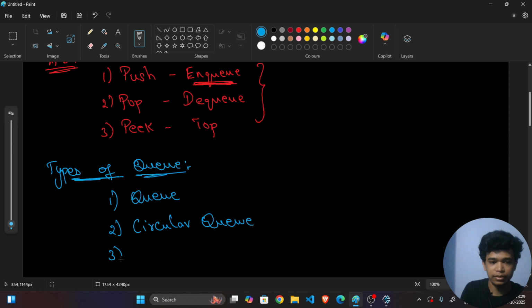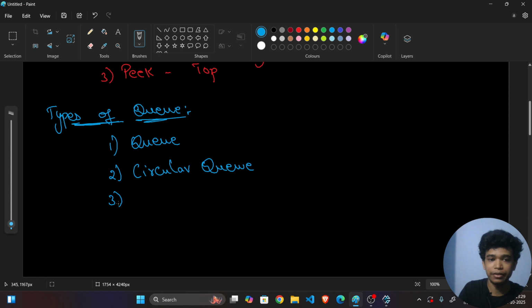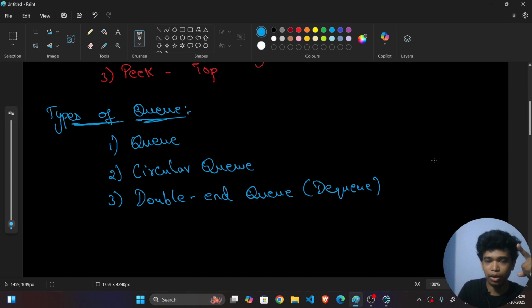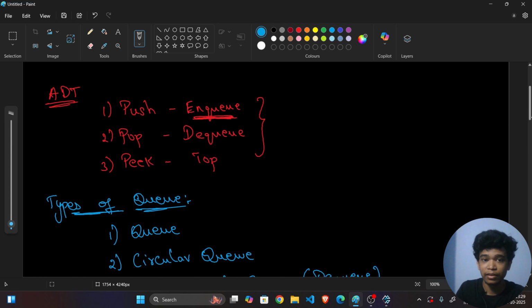And then the next type is the double-ended queue, which is also called DQ. See here, this DQ and the above DQ operation are different. This is a data structure, and that DQ is an operation or functionality. Just don't confuse them.